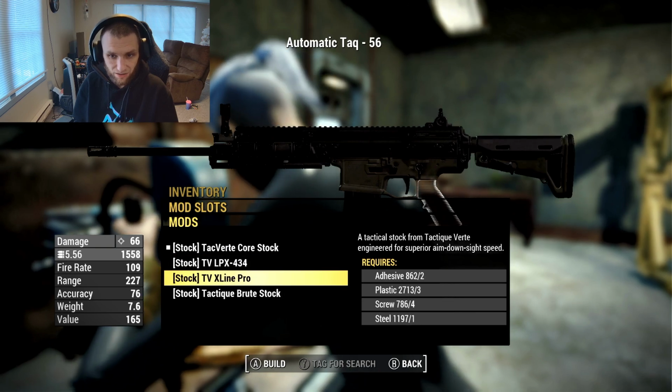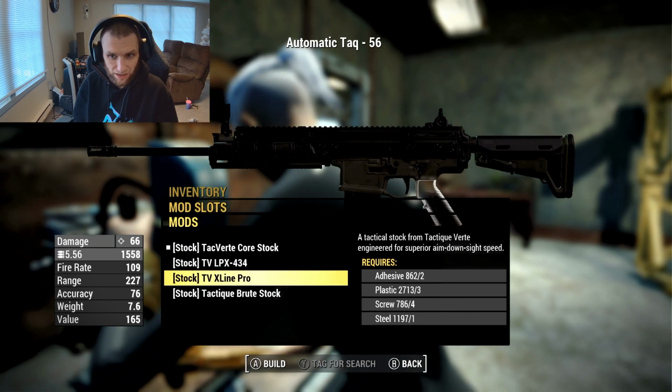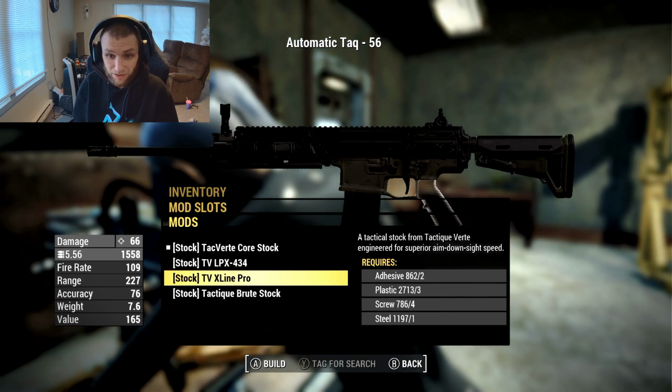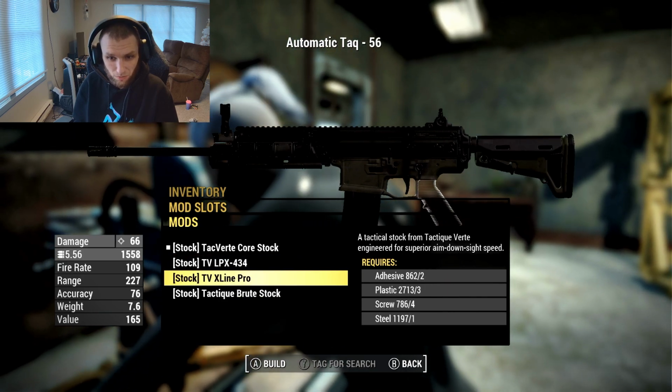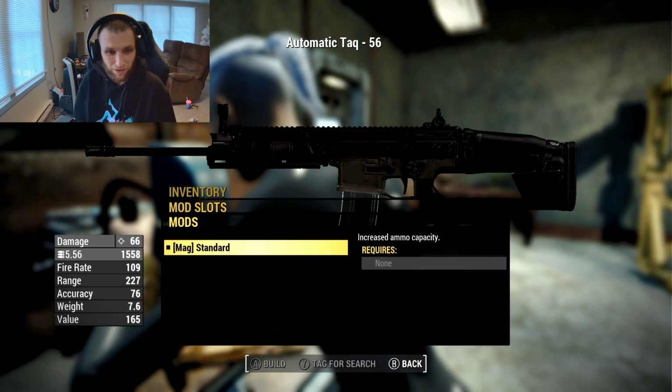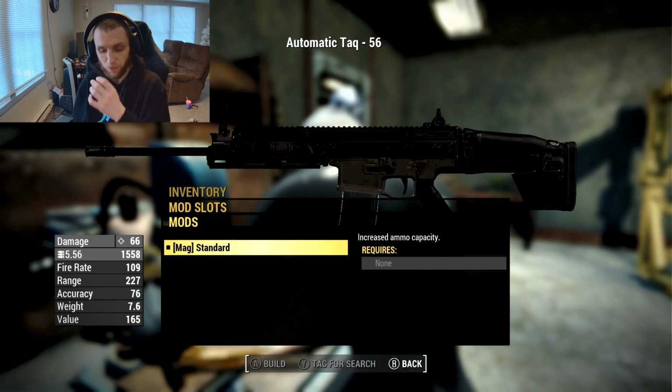You get some stocks, and then you can change those up, right? And those will give you technically what I would consider increased recoil control. Aim down sight speed maybe. We're gonna go for recoil control because, like I said, aim down sight speed is not really relevant in this game. You can only get the standard mag, unfortunately.